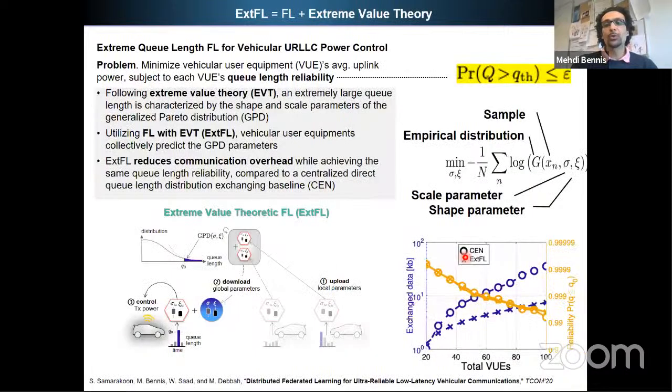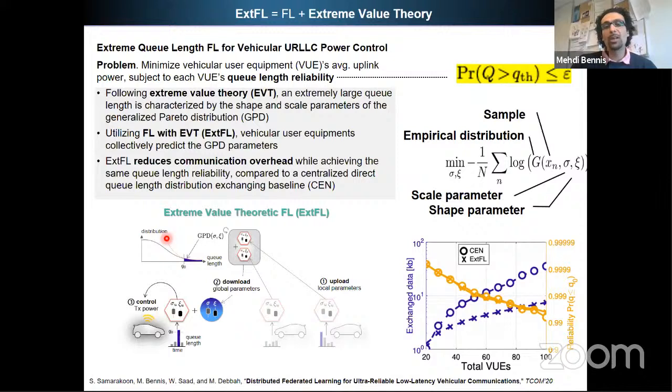Okay, so let's start. What you see here was the first application of federated learning in wireless communication. Essentially what we focus on here is the 5G use case of ultra reliable vehicular communication, where you have a bunch of vehicles, I hope you can see my cursor here, which want to train a model. In this case, the model is essentially a tail distribution of the delay profile. It could be the low latency transmission, if you want to think about it this way. And here the problem is that this distribution is not known to the vehicles, right? So they need to learn it on the fly.